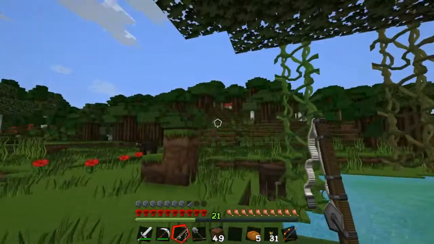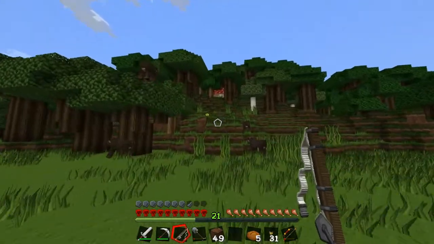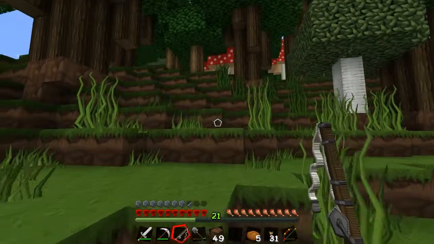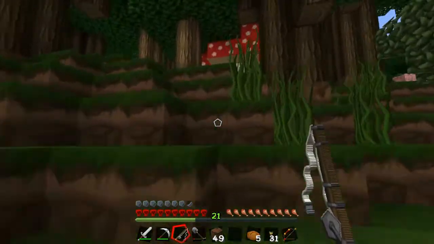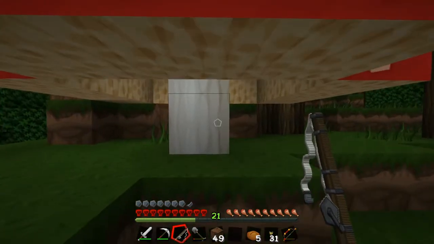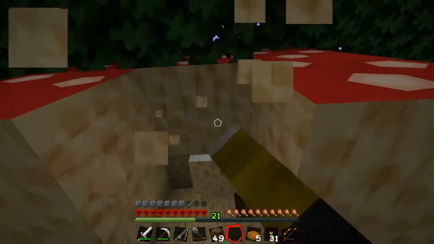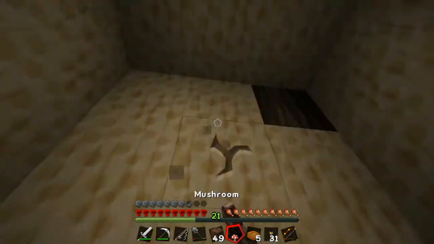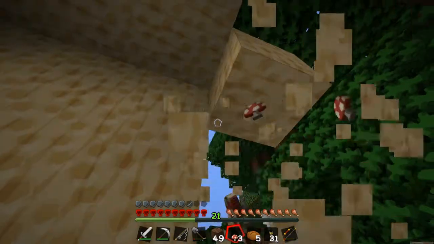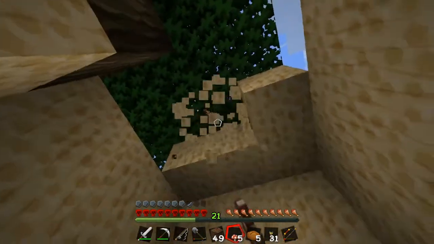Oh, is that a giant mushroom? I think that it is. Well, what do you know? Look at that. Some giant mushrooms. Let's get them. Can make mushroom soup with this. We find some of the other type. It's a good source of food.